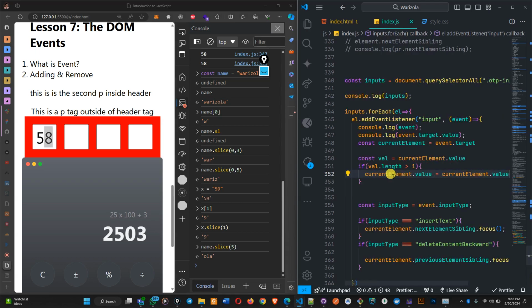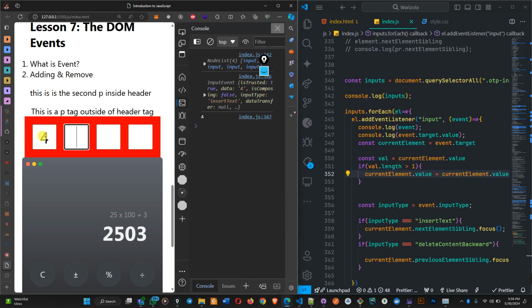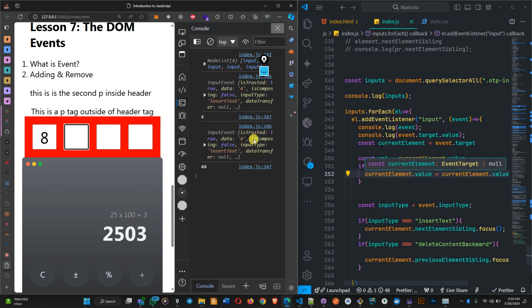So which means if I save this code like this, you can never have 2 inputs inside the box again. So if I type 4 and if I go back there and try to type 8, you see that it replaced that 4 with 8 with this logic here, the line that we have here. What is it doing? We are checking if the length of this thing is greater than 2. But don't forget, what you have to get there is this 48.